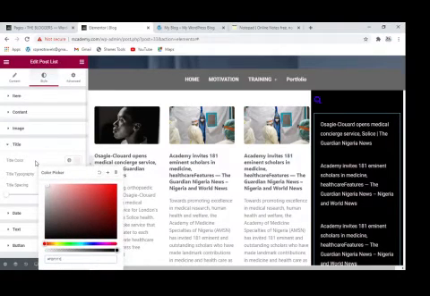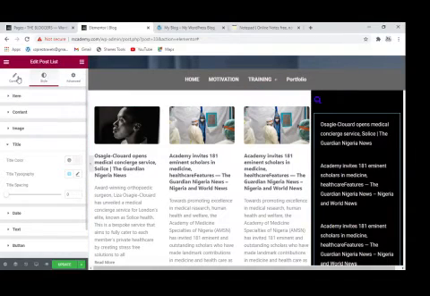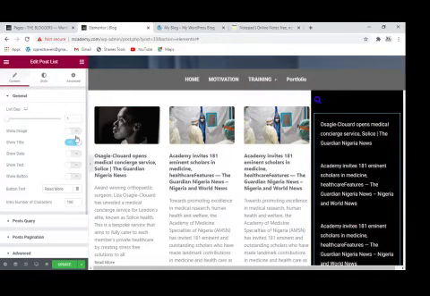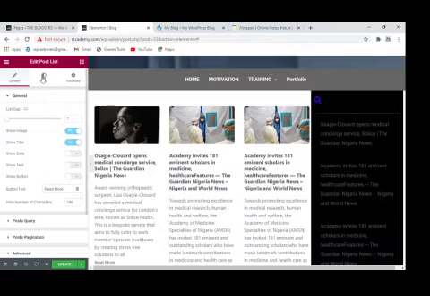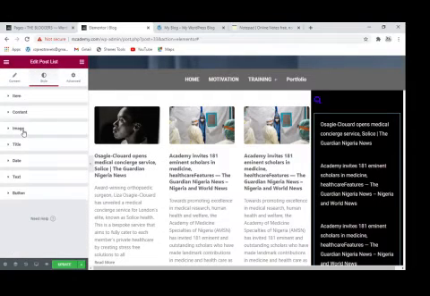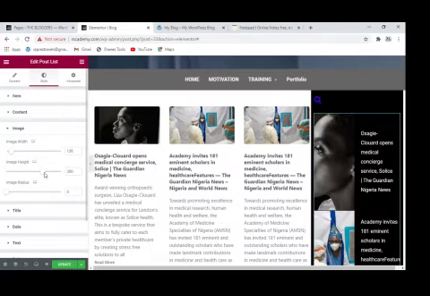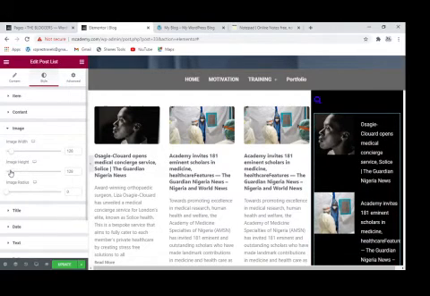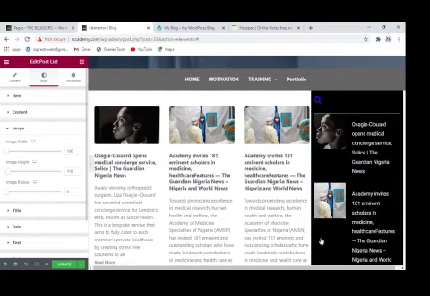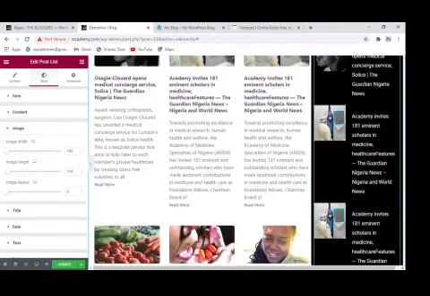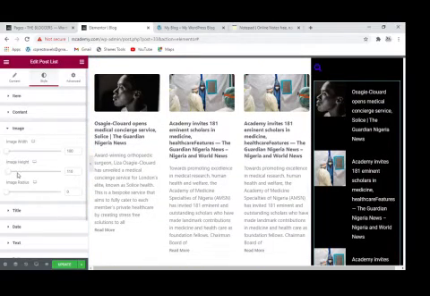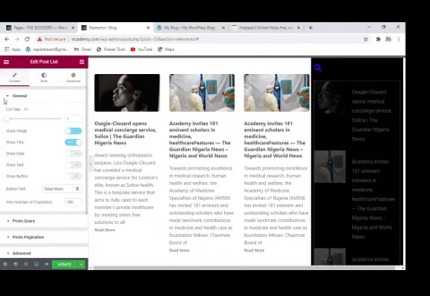You can see it now. If we use an image here, you can show the image, come back and adjust the image height, but it won't look good at all. You can see how it's looking. That's why I don't want us to use an image, because it is a sidebar. The major thing they need is just the heading.